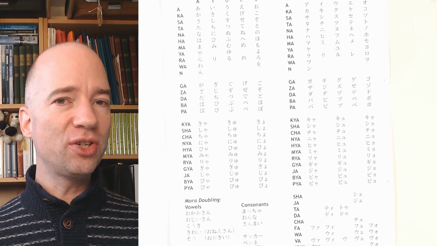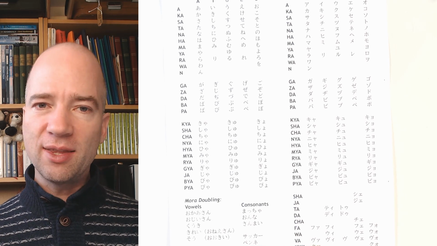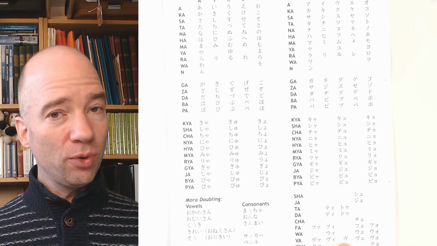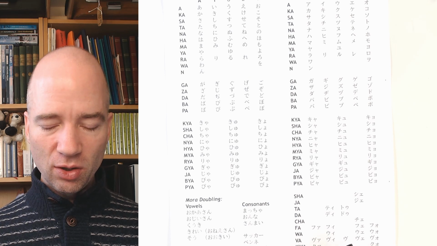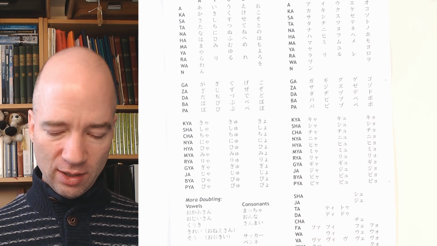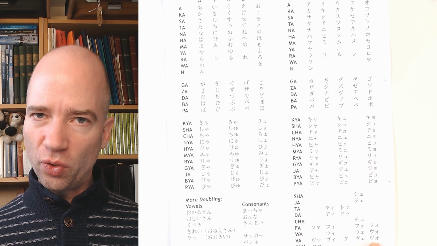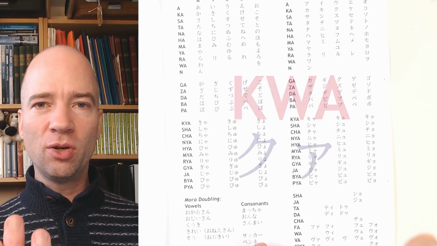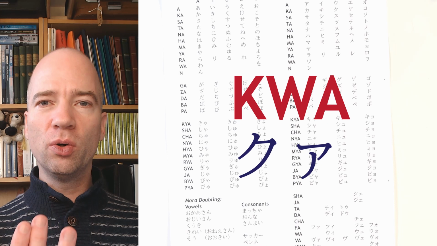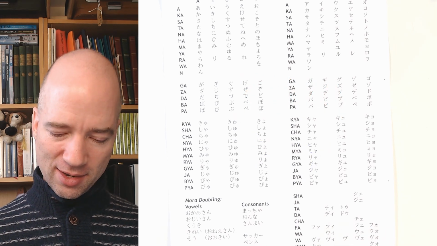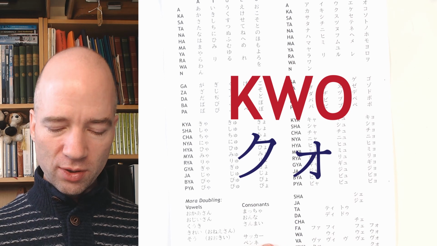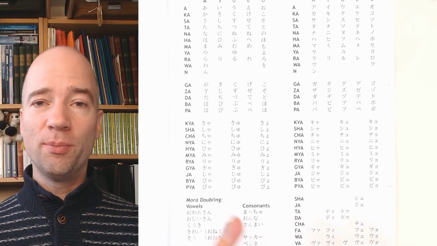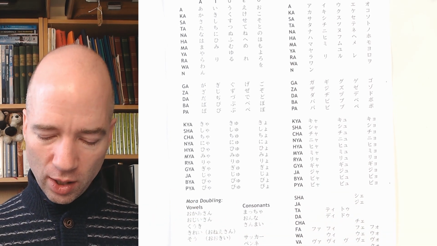And then there is the voiced v sound, and of course they think about a v as a voiced u. So va, vi, vu, which is written only with the character u plus dakuten, ve, vo. And then we have kwa, which is written very much like you would expect, ku plus a small a, kwa. And you also get kwo. You do not get kwi, you do not get kwu, and you do not get kwe for some reason. But there you go. Kwa and kwo.